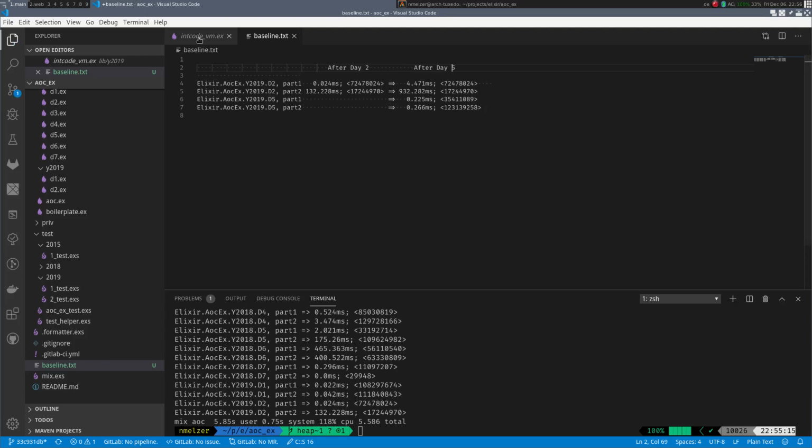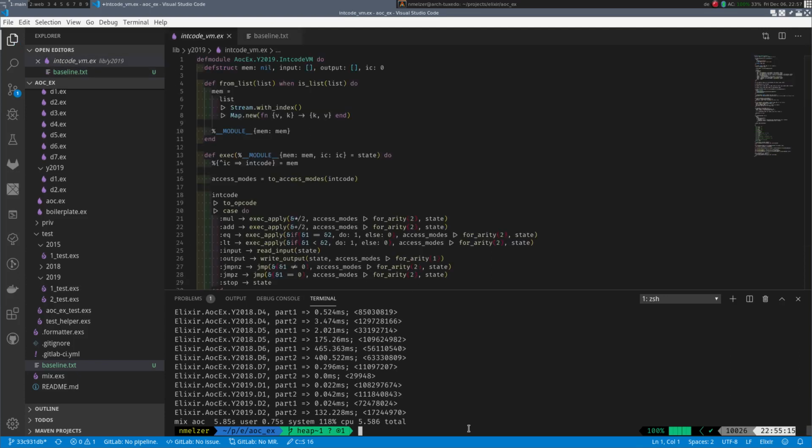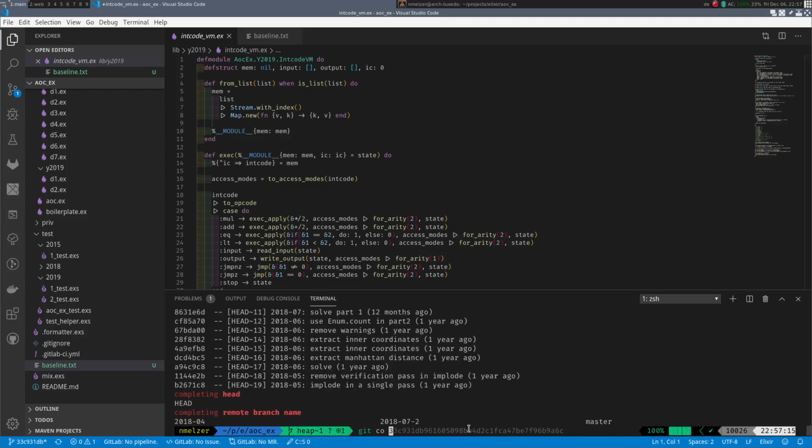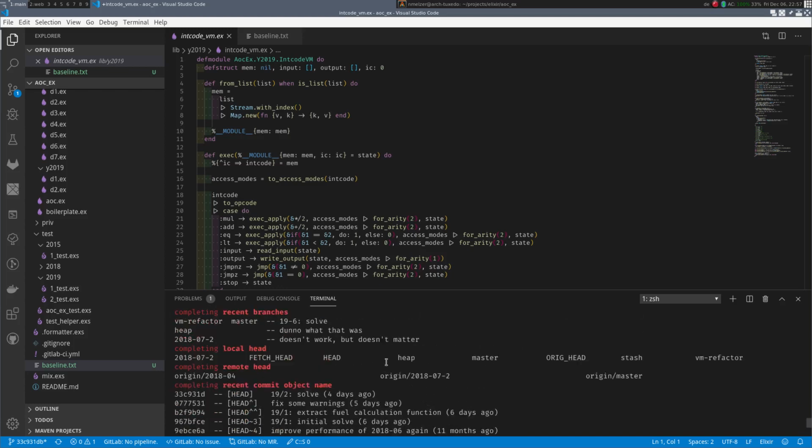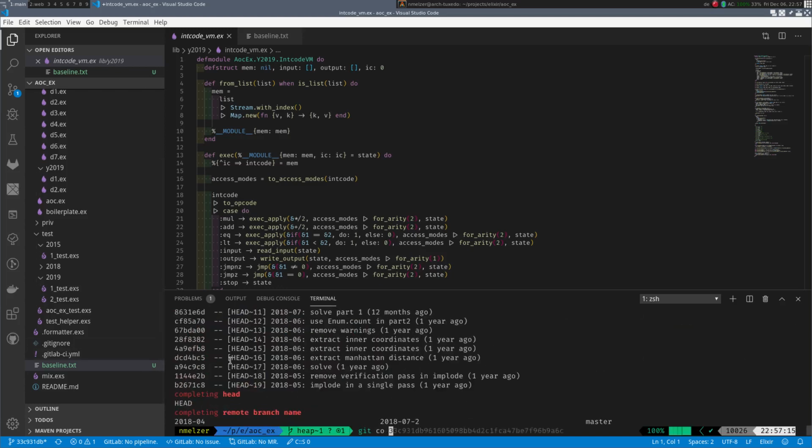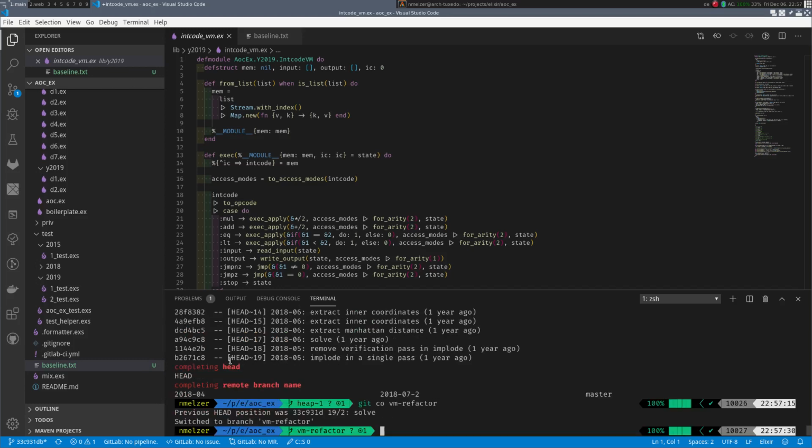Okay, let's get back to how did I name this branch? It was refactor? No, it wasn't. Tab complete. It was the refactor. So we are back now.